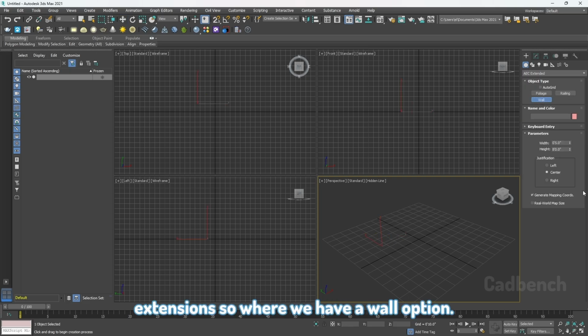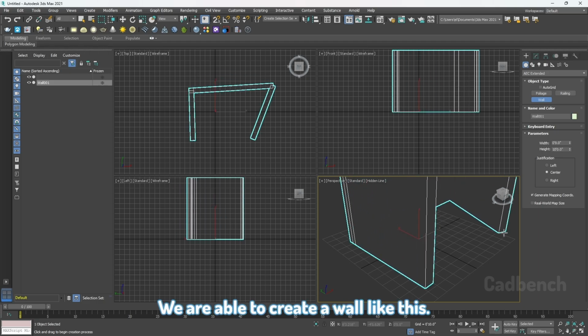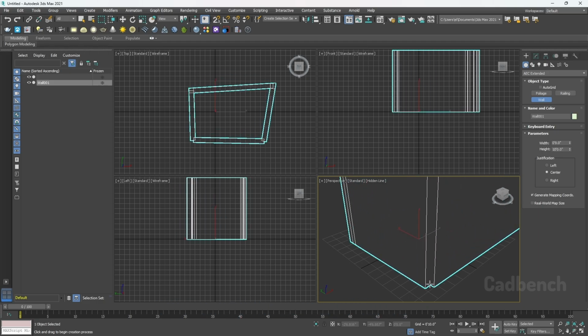Where we have a wall option, you can provide the wall thickness and all. If it is a 9 inch wall, you can just give it as 9 inch. And if it is a 10 feet height wall, then you provide it as 10 feet. You can create a wall like this.